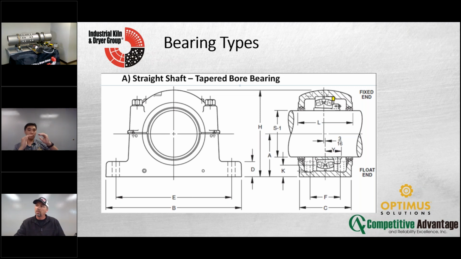The spherical is there so you get a little bit of room for misalignment. Just a little bit. And this is typically for smaller units, say 8 foot and down, rotary dryers, lightweight. When we say lightweight, we're talking 250,000 to 500,000 pounds. When we say heavy, you're talking like 1 million, 2 million pounds. Just to clarify, it's not like a 5-pound thing.